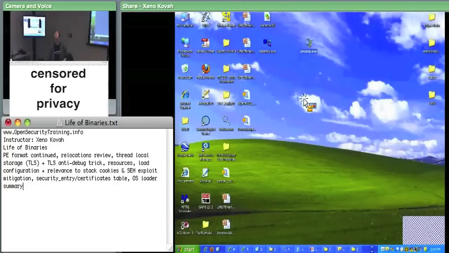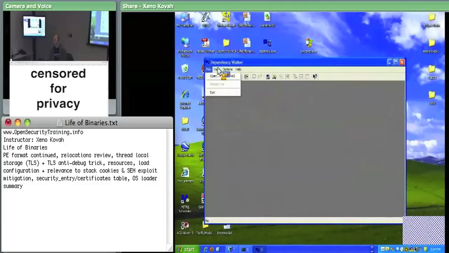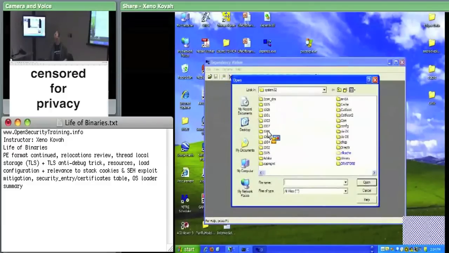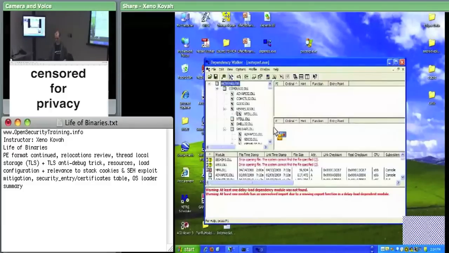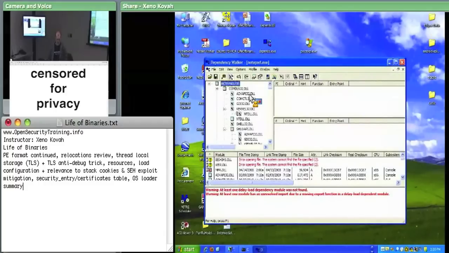So if the OS loader is trying to open something like Notepad, it may start by saying, oh, Notepad, I see you need comdlg32. It says, oh, comdlg, I see you need advapi32. And oh, advapi, you need this. So it's potentially recursing down and getting every prerequisite for every module which is a prerequisite of Notepad.